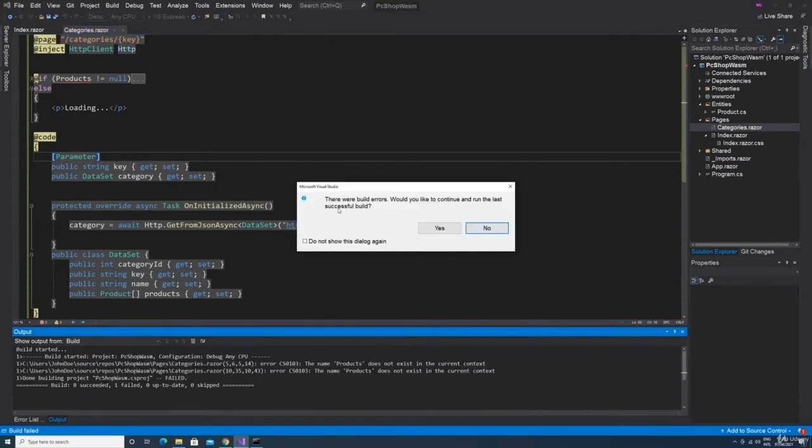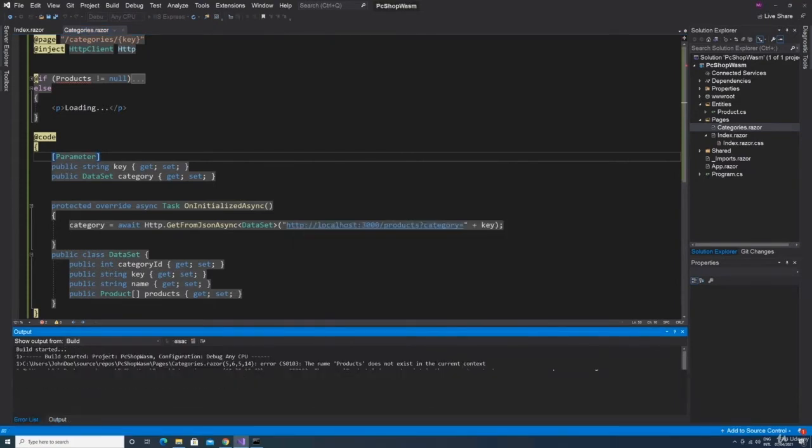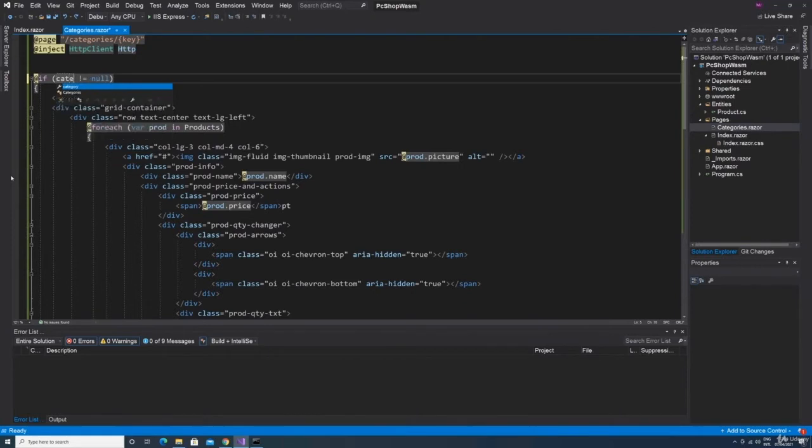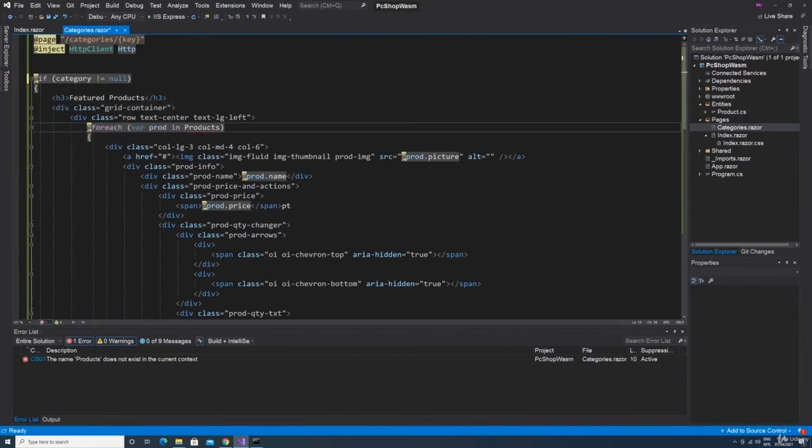What did we forget? Oh yeah, we need to change the foreach, which is no longer over an array of products. And we also need to change the name of the variable in the if category. But we need to make it work in the products array, which now belongs to the DataSet.